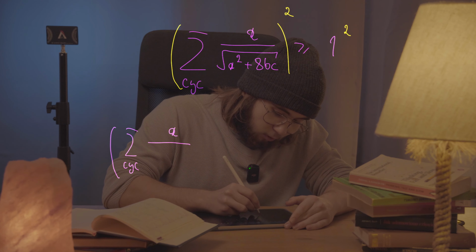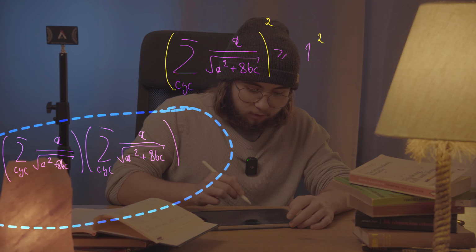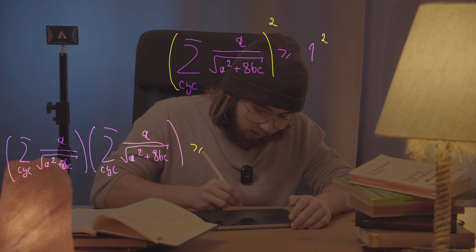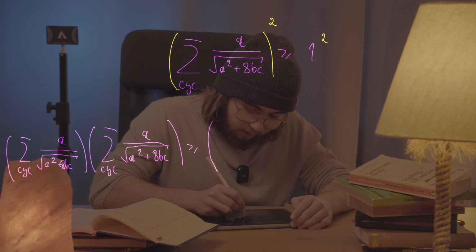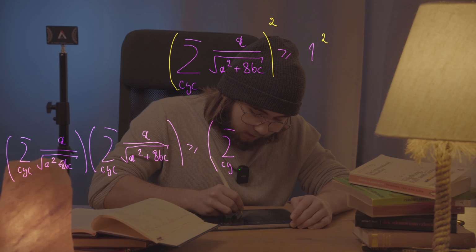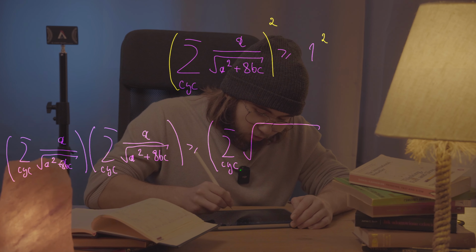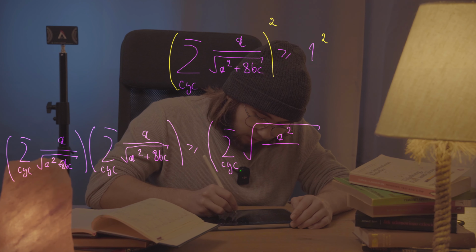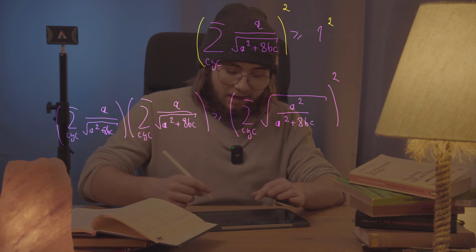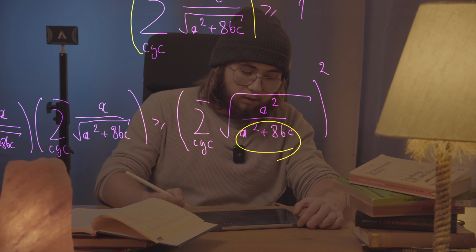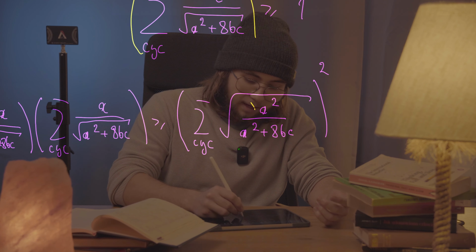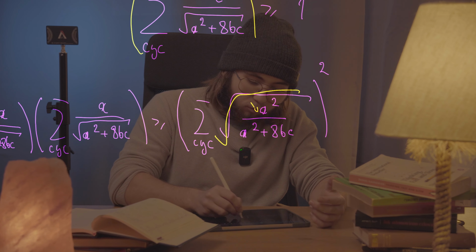What I'm going to get after applying Hölder's inequality to this product over here is, I would like to use purple here. Oh yeah, I've got the color. It is going to be the cyclic sum of the huge square root of a squared divided by a squared plus 8bc. So anyway, why is it a perfect situation to be in? I mean, we just got rid of the square root here in the denominator, and we are left with just an a squared under a square root.